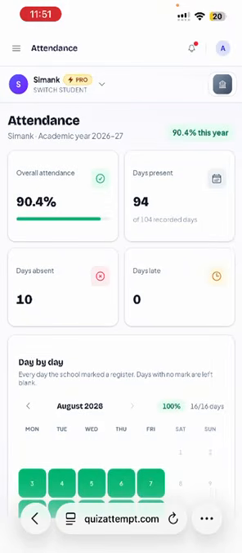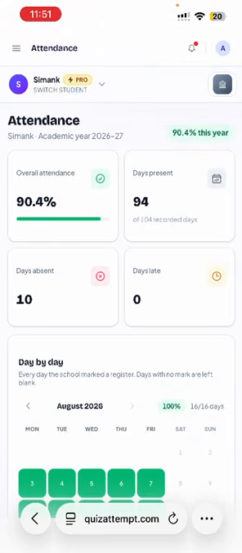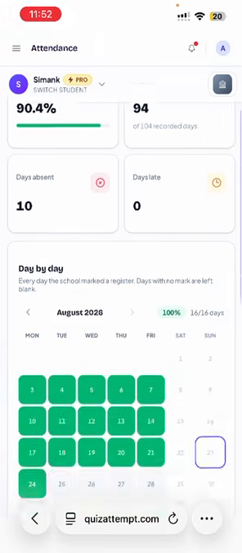So if your kid is leaving for school from your home, and reaching school, you'll be able to see on a real-time basis that yes, his first class, class 0 or the first class of the day, the attendance will be marked, and you'll be able to analyze here whether he's present in the school or not. In case he's not present, it will be marked absent and you can cross-check.